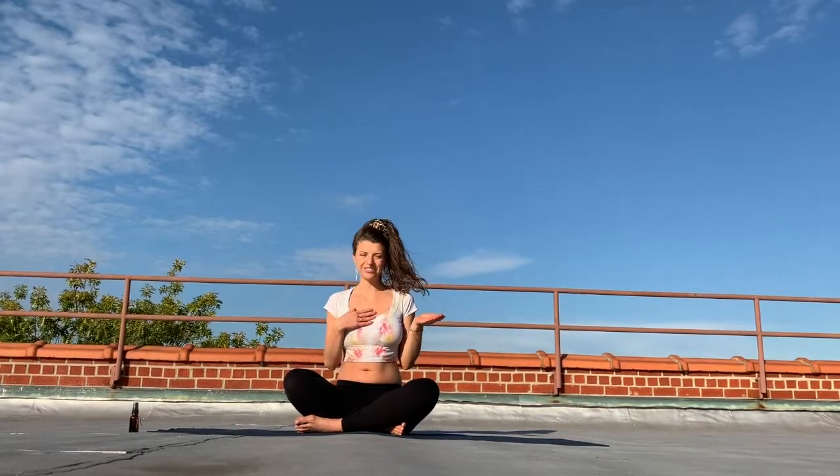We're going to start with some Nadi Shodhana. This is also called alternate nostril breathing. I love this because it makes me really happy. It's also called happy breath.